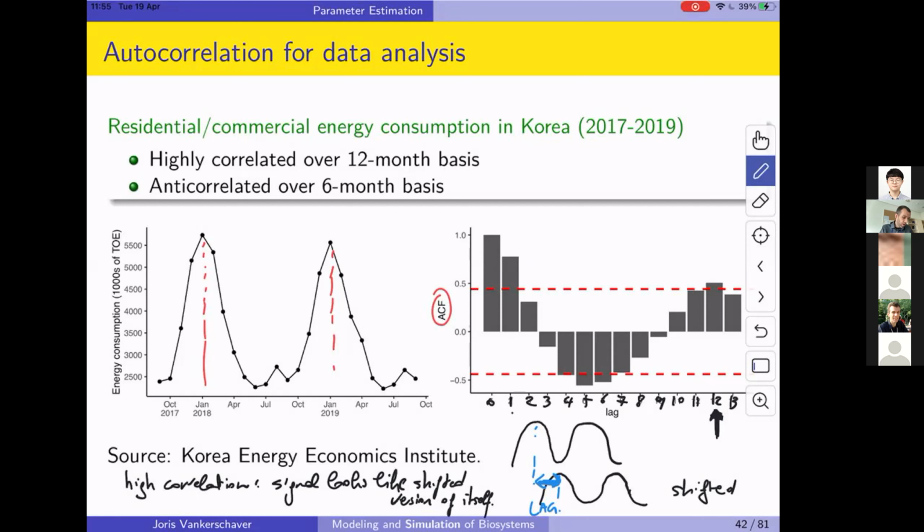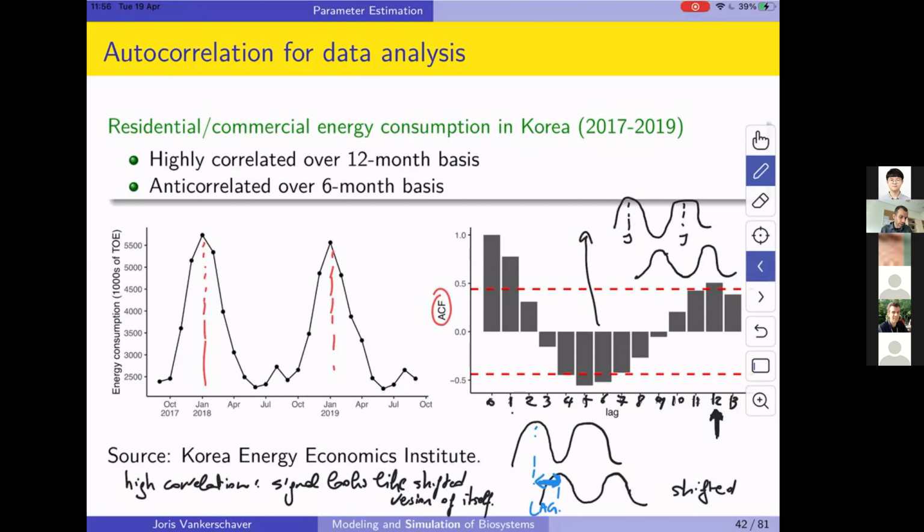So for instance, for 5 or 6 months here, our original signal might look like this. So this is January, and then this is January again. And if we shift that by 5 or 6 months, we get something that's high when the original signal is low, and low when the original signal is high, and so on. So the 2 signals are out of phase. So that's the background behind the autocorrelation.